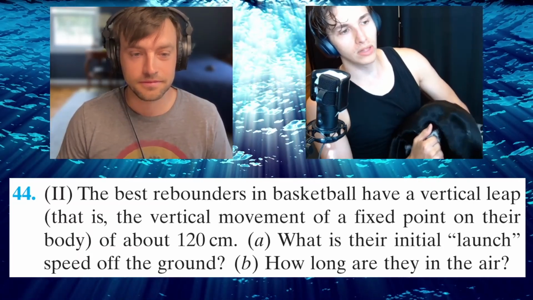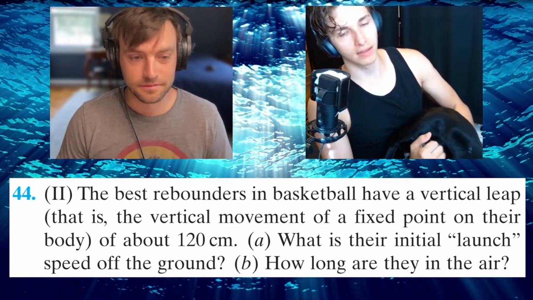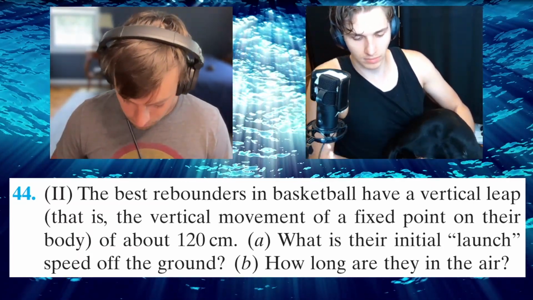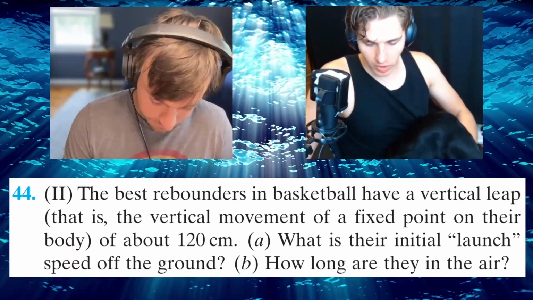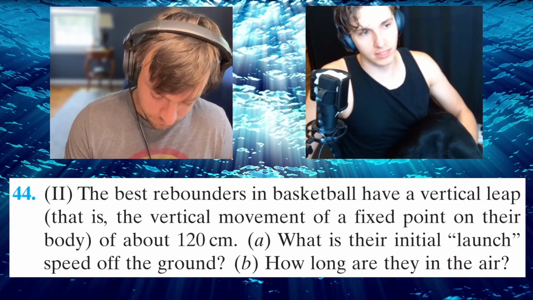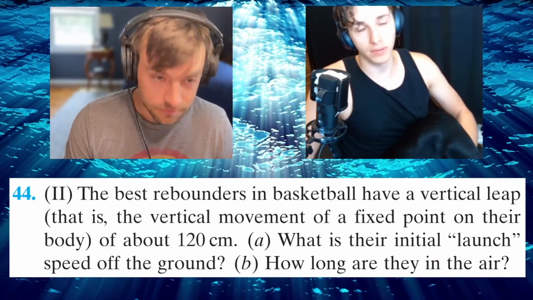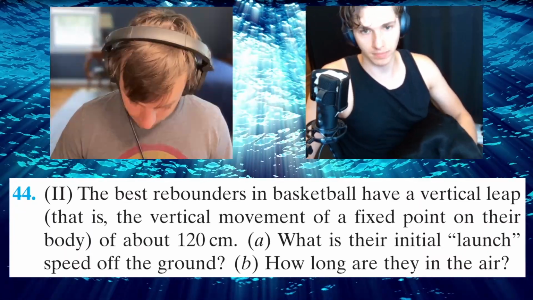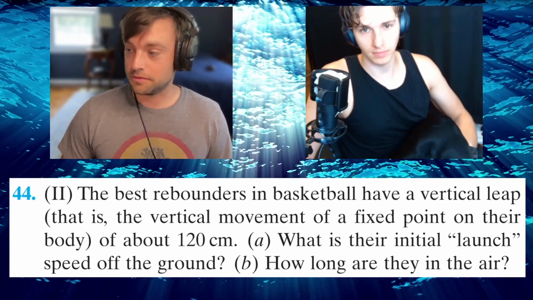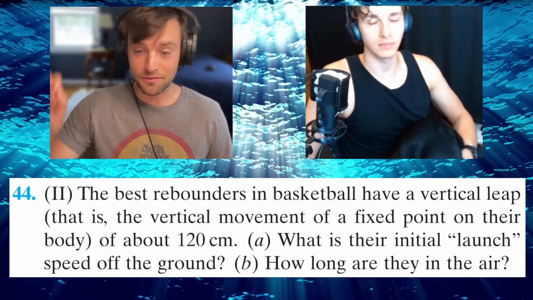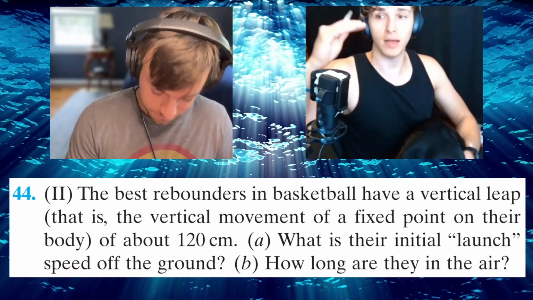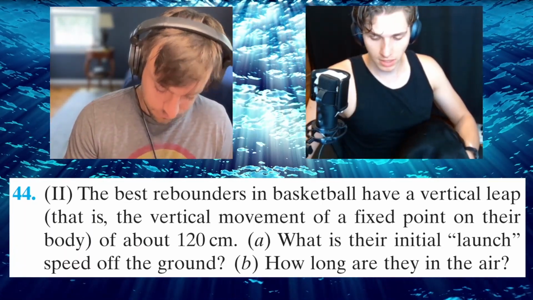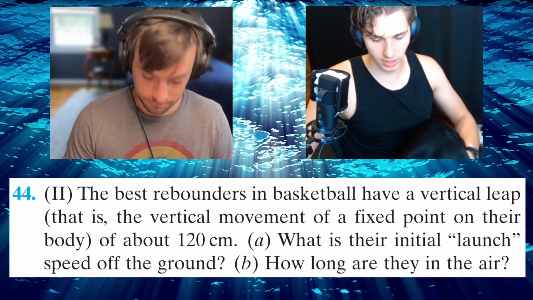So what are we looking for? What are we solving for in A? In A, we are looking for the initial velocity. What is the final velocity going to be at the top of their jump? At the top, it's the final point before they start falling, so we know that'll be 0. At the top, they're momentarily paused. So we have V final equals 0.